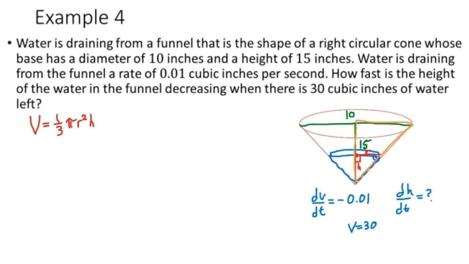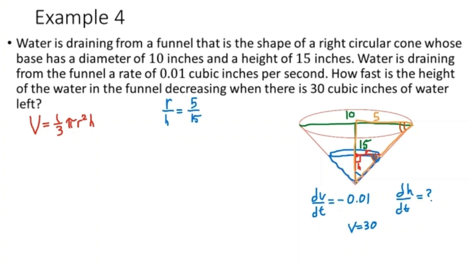Since the diameter of the funnel is 10, then the radius of the funnel is 5. And we can see that the height of the funnel and the radius of the funnel also make a right triangle. And we see that the right triangle formed for the water is nested inside of the right triangle formed by the cone. This means this angle at the point of our funnel would be common to the two triangles, which means the other two angles that are not at the point or the right angle would also be equal. This tells us that the two triangles formed by the height and the radius of the two respective cones are similar, which means the ratio of the radius to height of the water cone is equal to the ratio of the radius to height of the funnel.